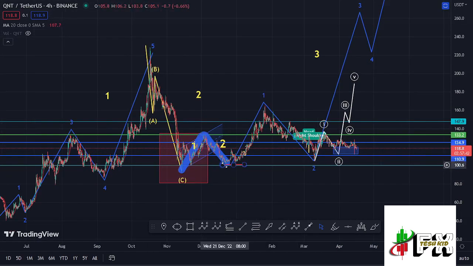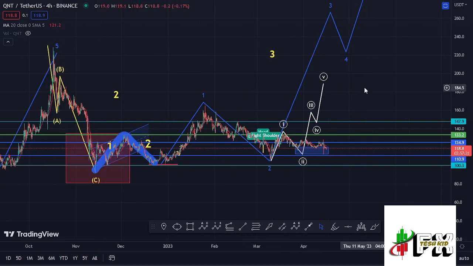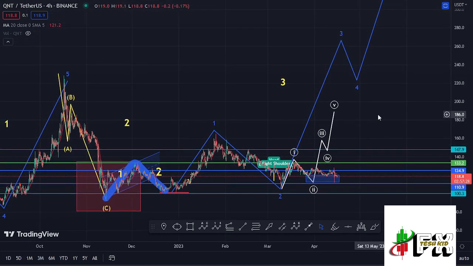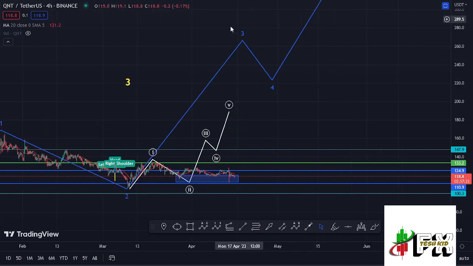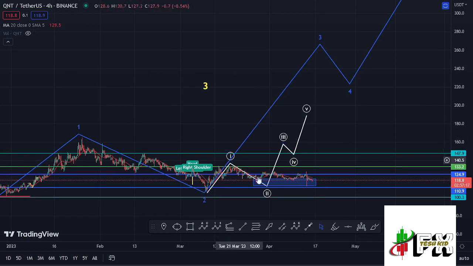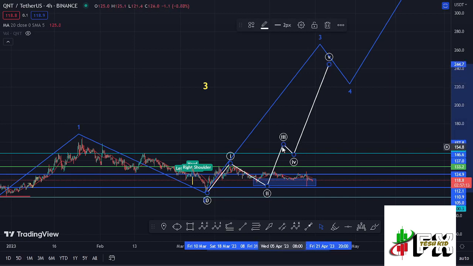where you can see that here on the charts we first saw that 1-2 setup before we started our Elliott wave structure right here in blue, where we have peaked in that first wave, seen a corrective structure in this wave 2, and now my primary scenario is that whatever we are seeing at the moment is the start of an impulsive wave to the upside in the formation of this wave 3. And in the formation of this wave 3, which is right here, I'm also expecting to see a 5-wave structure in formation, having the wave 5 fully maximizing our target areas in the formation of this wave 3.